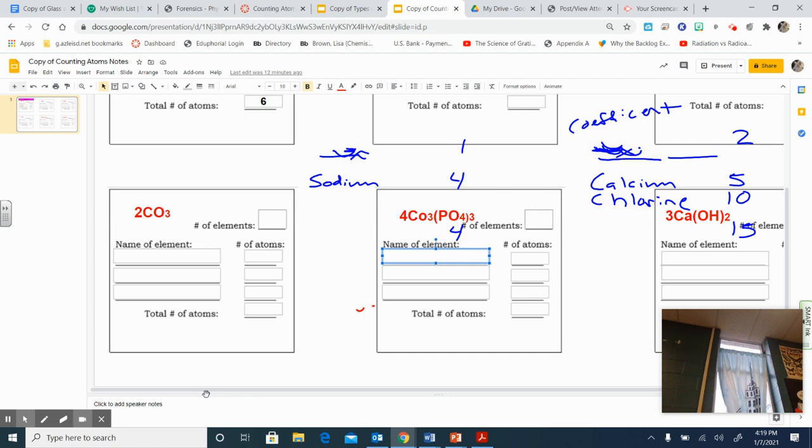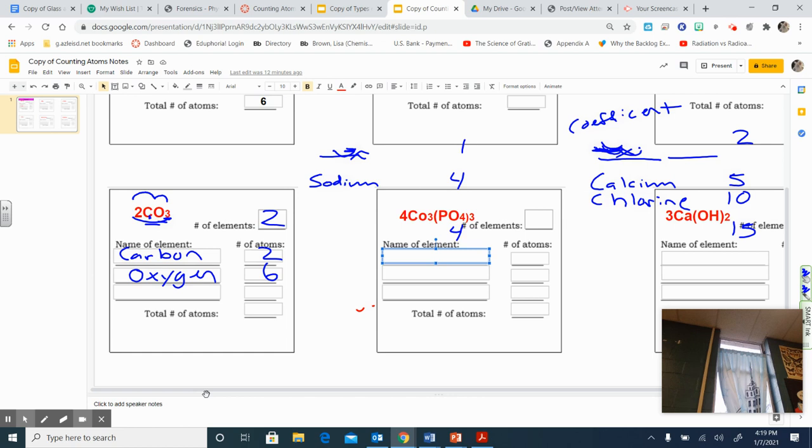Okay. So now we're over here, same thing. I have carbon and oxygen, so that's 2 elements. I'll go ahead and write them down. I have carbon, and I have oxygen. All right. Now the 2 goes to everything that's in front of us, so the C and the O, goes to everything in that compound. So the 2 goes to the carbon, but the carbon only has a 1, so it's just 2 times 1, which is 2. So there's just 2 carbons. There's already a 3 with that oxygen, so then 2 times 3 is 6. Okay, so we have 6 oxygens total.